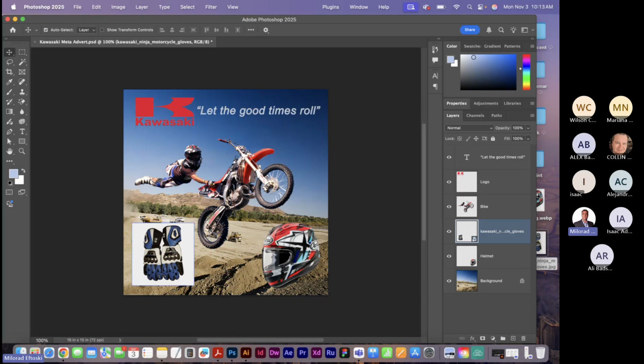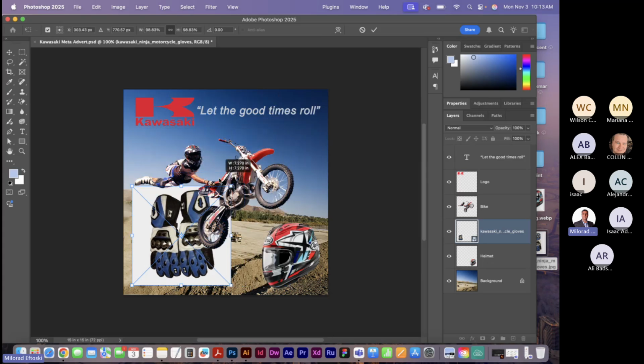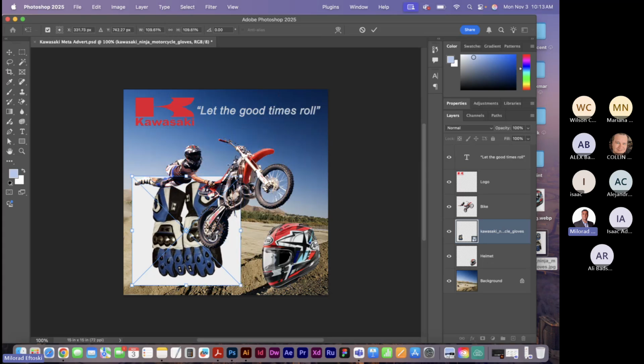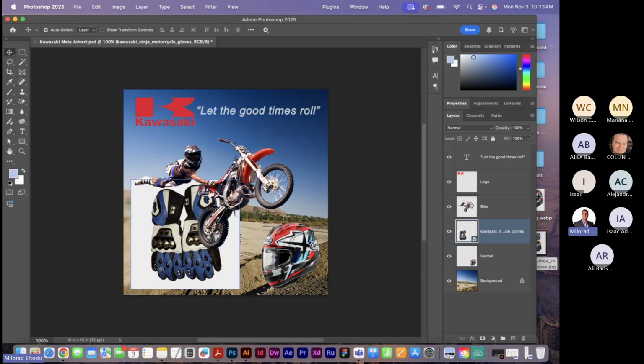So then we want to get rid of this background here, but we have a problem because whenever you want to place something or drag and drop, it's considered a smart object. What is a smart object? It means it's non-destructive. That means you can resize it back and forth without having to sacrifice pixels. Because that happens when you do this too often, the pixels get distorted. And you know what happens with some images online, they become really blurry and pixely. That's because they're resized, or they're not the right resolution.